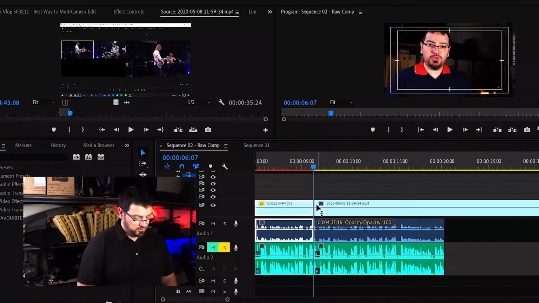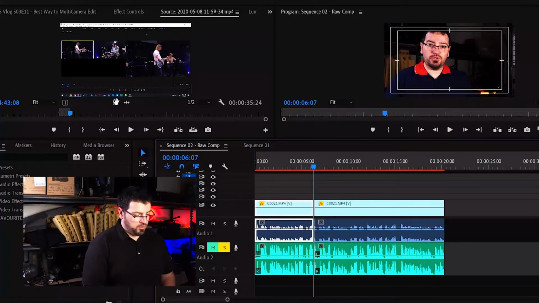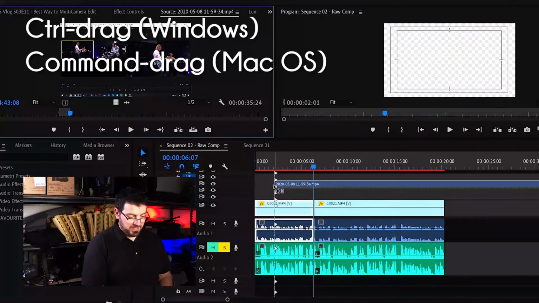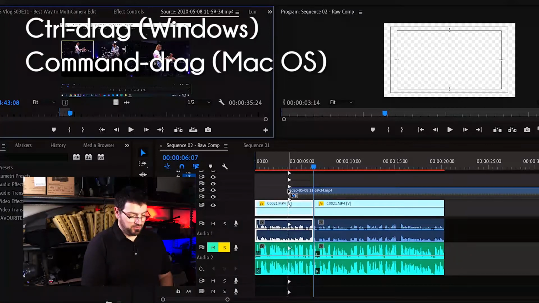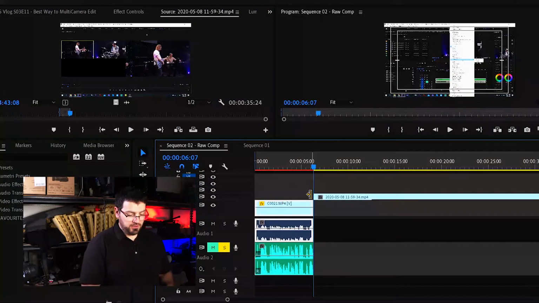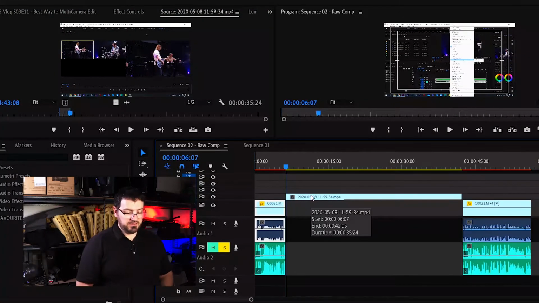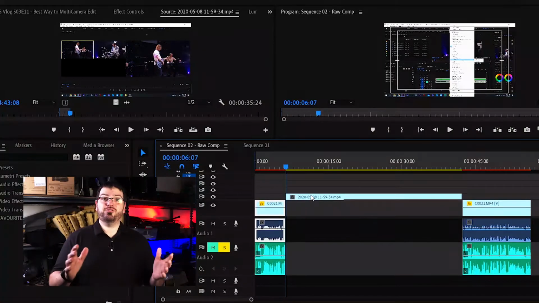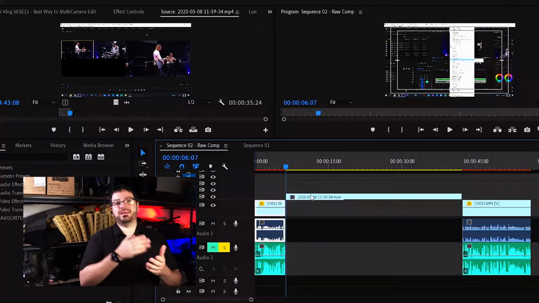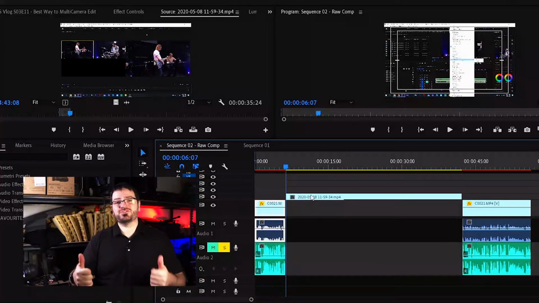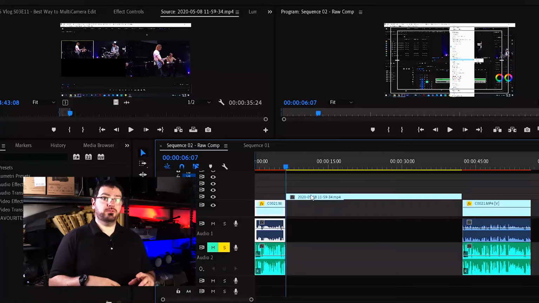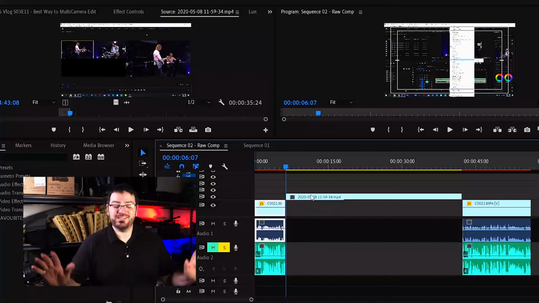This is the first tip that you want to do. I'll just Control Z that. When you drag, click, hold down Control, and you can see there's a whole bunch of arrows now in your sequence. If I put it, let's say, on video line 2 and let go, and now press the backslash so you can see the whole sequence, you can see that footage has actually been inserted into your sequence, and it's pushed all of the video after that insert point back. Super simple, and really a huge time saver for when you're importing footage like that. Don't do it the other way anymore. You really don't need to.